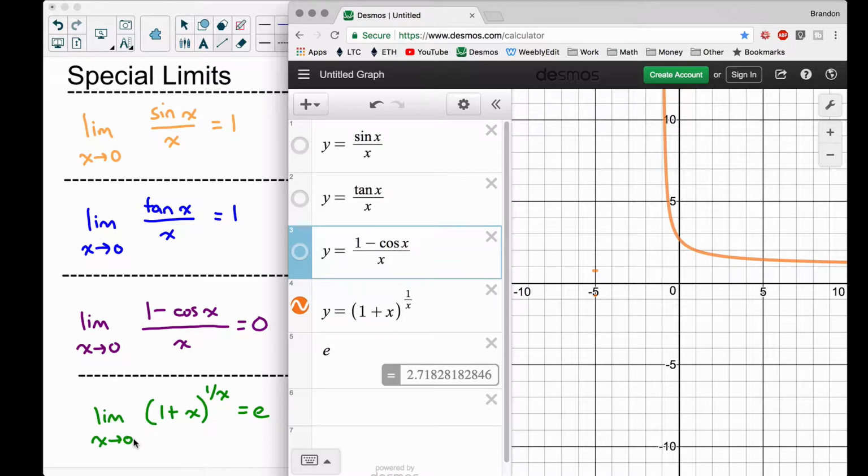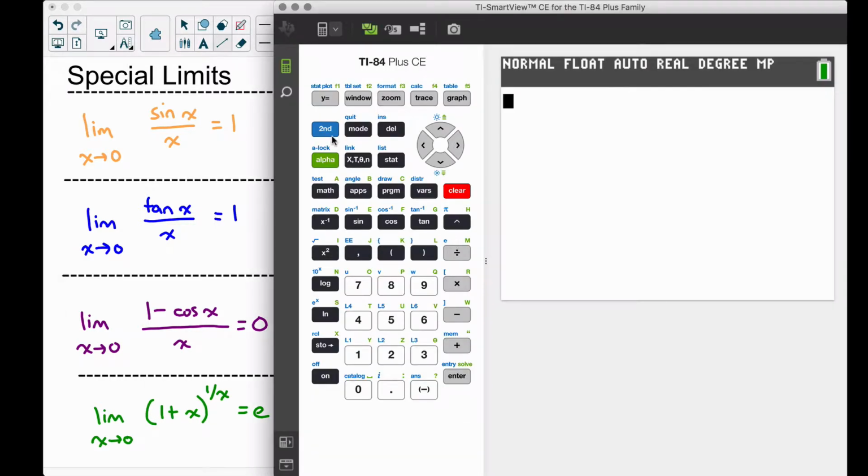As x gets close to 0 here, the problem lies up in our rational exponent because we have 1 divided by 0 if we try direct substitution. Well, what I want you to notice is that I have typed in E right here. Also on your TI-84, which is the calculator that you're going to be using quite often, if you press second and divide, that's going to give you the E, and press enter, notice we get 2.71 blah blah blah blah blah. Well, this is what we're going to be approaching as x gets close to 0 in this particular function that we have here.